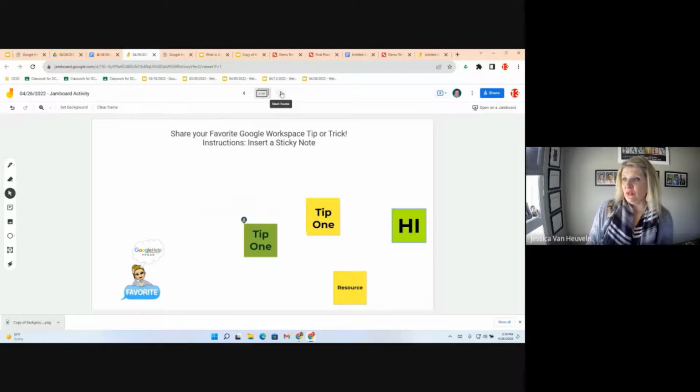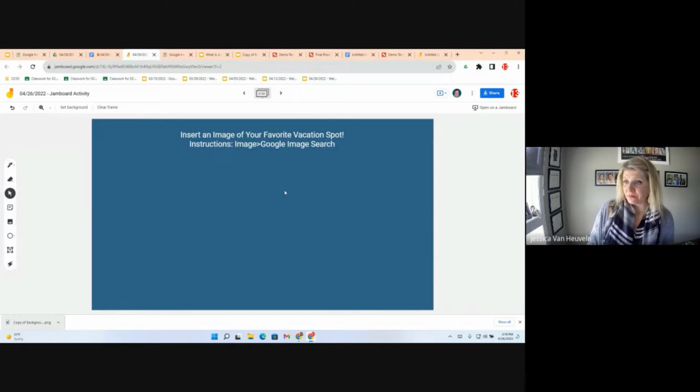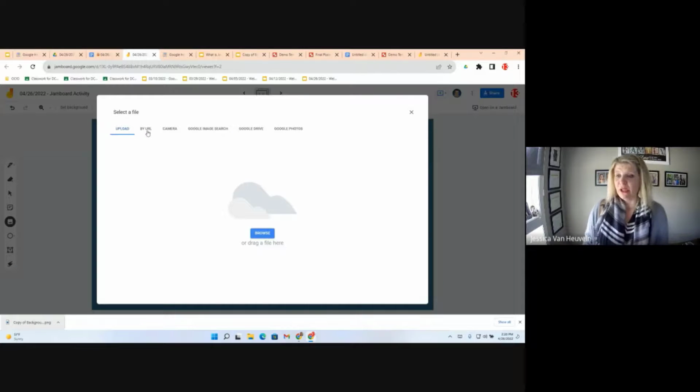If we go to frame three, this is just showing you how you can insert images. Just to make sure, because maybe you do have that old screenshot where you brainstormed in the conference room. You can always click add image. So the image icon, and you can choose by uploading something from your Google Drive, or from your computer, URL, camera, et cetera. You have all these options that you're so used to seeing now within Google.